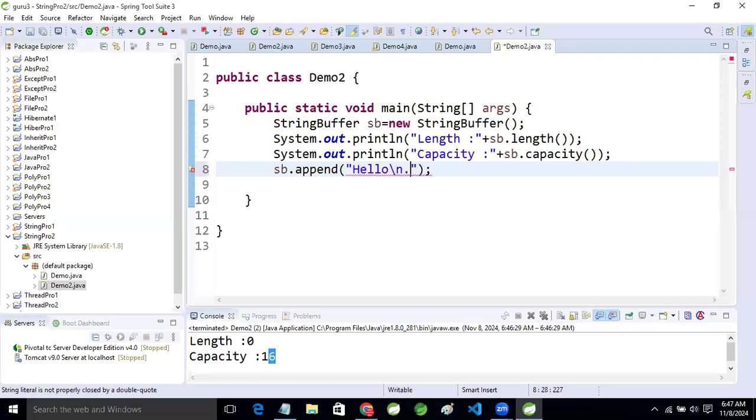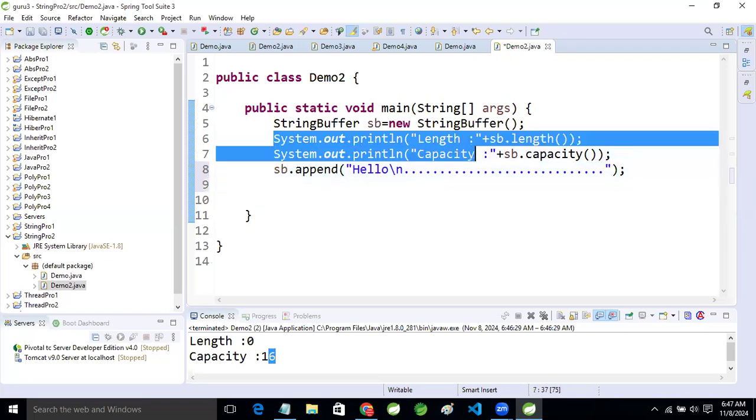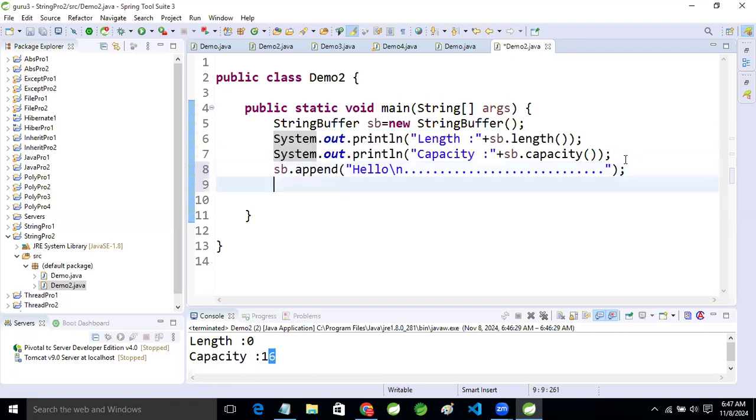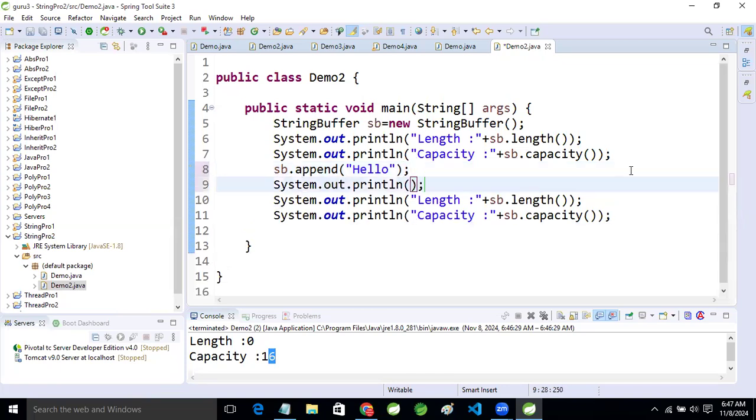And we want to show the length and capacity after appending hello in the StringBuffer.